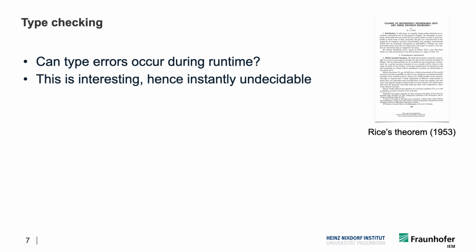This is a very interesting problem, but unfortunately, there's a theorem called Rice's theorem, and it's really evil for the kind of research that we do, because it showed in 1953 that basically any really interesting property about a program is instantly undecidable. So all the research that I do in this space and that others are doing in this space, it's all undecidable. You can think, oh, that's disappointing. We are never going to be able to really solve this in full. But actually, I find that this is what makes this field exciting, because if there was an easy solution to it, it wouldn't be interesting, right?